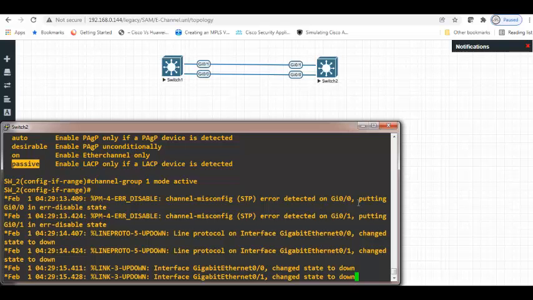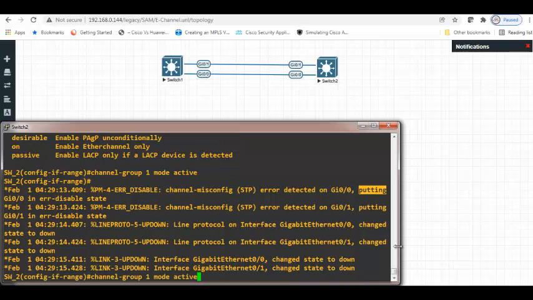See, it didn't take much time. It was checking the other side. The other side is not configured with EtherChannel, so it immediately put the interface down, whereas the on mode took a long time to put the interface down. Meanwhile, there was a big loop. Now let me remove the active.